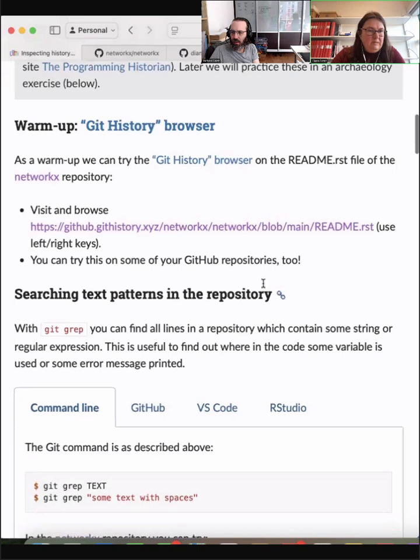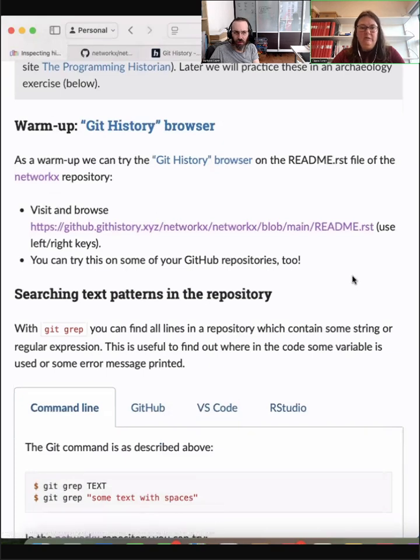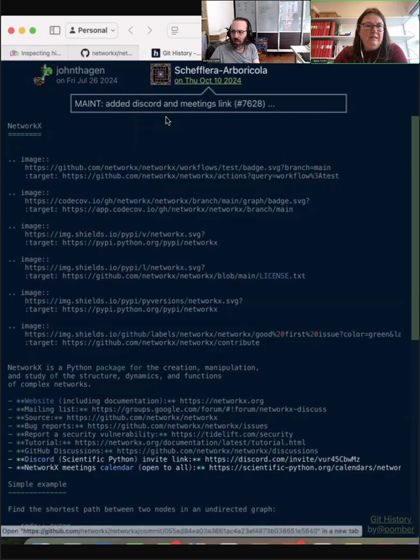But let me open this particular link here, which is going to show quite a nice graphical way of seeing the repository. What it does is look at one particular file, the README.rst file, and show the history of this file over time. This is maybe not so easy to see on this black background, but it starts from the latest change to this file done by a certain user.